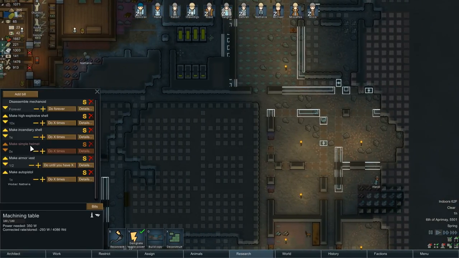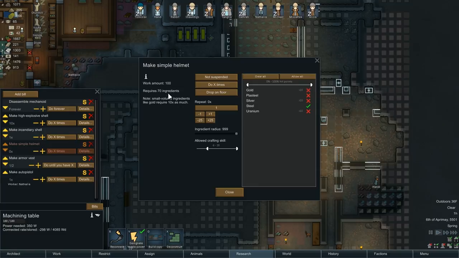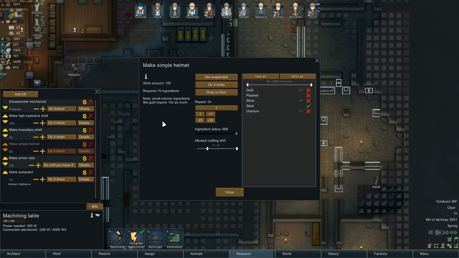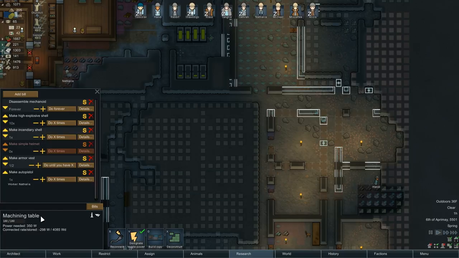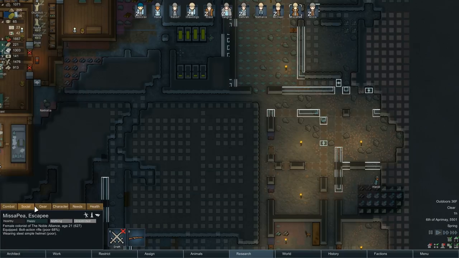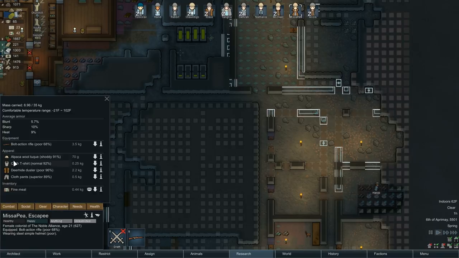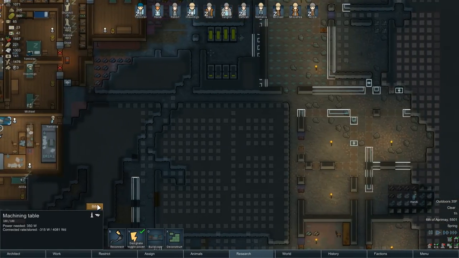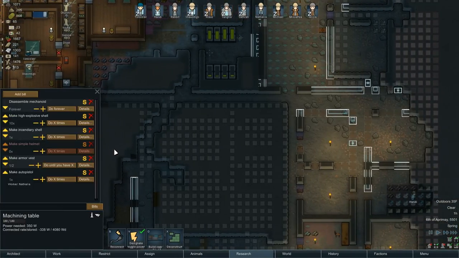All right. Simple helmet took 70 steel. The advanced helmet, what's the difference? Well, we could look at Miss P, I guess, right here and try that again. And gear. She hasn't got there yet. Okay, we'll go back to this one. This one, Bill's. There's Handy working away. And she's still working, yeah. I was wondering if the game would have paused.